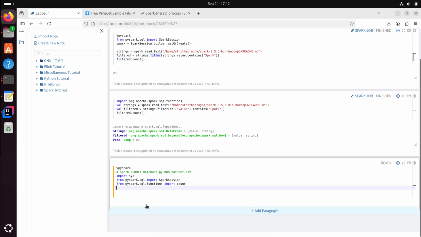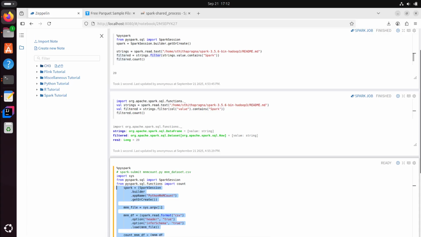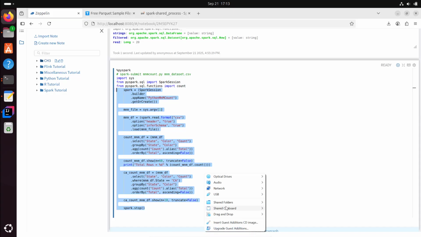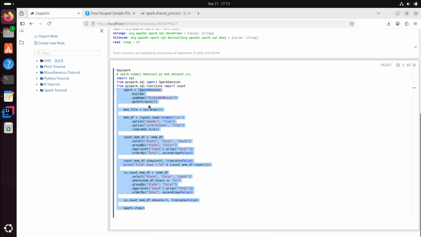It's not copying it from here? Huh, interesting. I thought I set the shared clipboard to bidirectional. So why am I not able to paste it on the other side? That's weird. Okay, you know what? Let me edit it and I will come back.